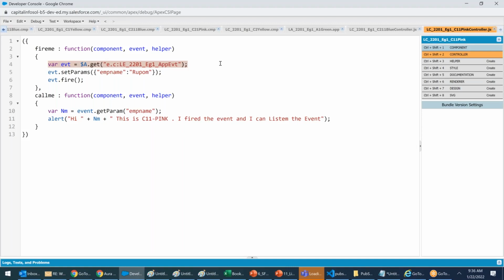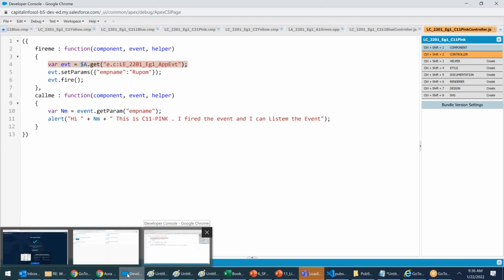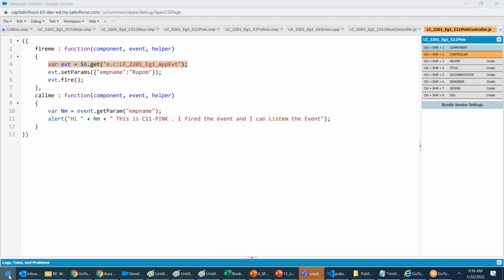Next class, what we are going to do. Let's understand. In the next class, what I'm going to do. Okay. Let's do a real-time example.